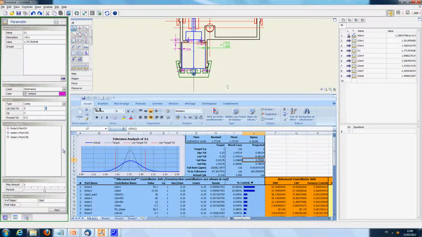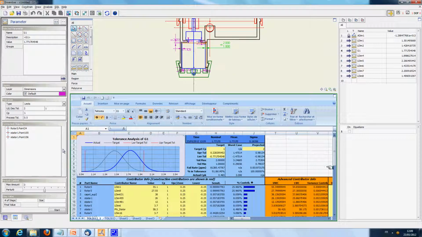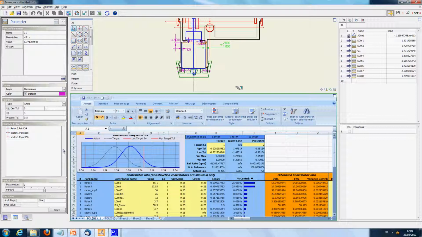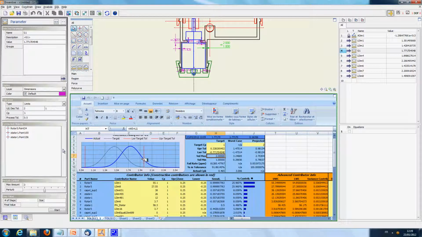So it gives now a stack that evaluates the number of cases in 1 million in which we will have some gap measurements that will be outside of the limits 1 and 2. So we see this is represented by the area on the right of the red line and below the blue distribution. So it represents 81,000 cases in 1 million in which the gap would be out of spec.